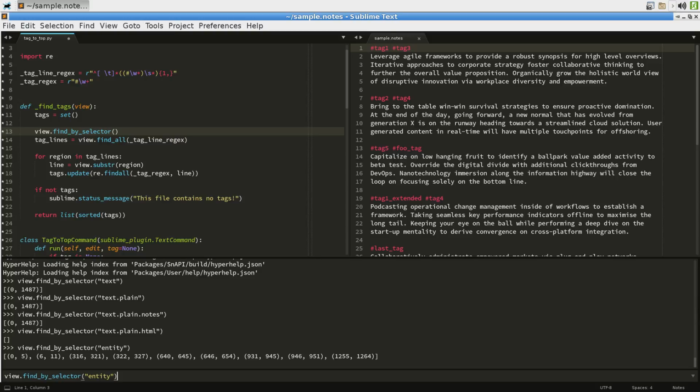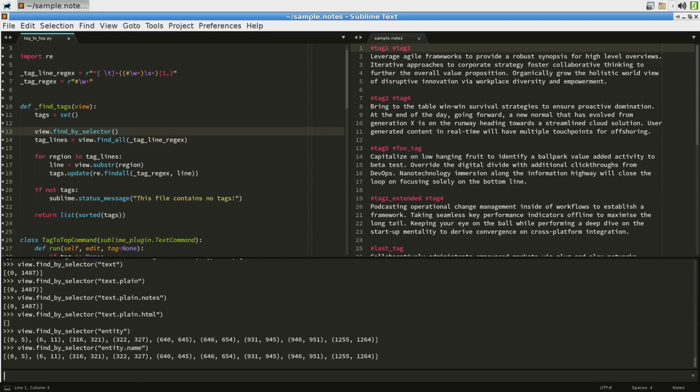But those aren't just entities, they're named entities, and even more specifically, they're tags. So we want to use this, and this is finding all of the tags in the file just that fast with just that one line. And it's doing that by telling Sublime, hey, remember when you looked at this file and you applied this syntax? What are all the places where this scope applies?